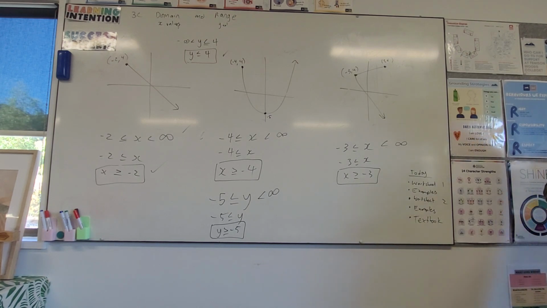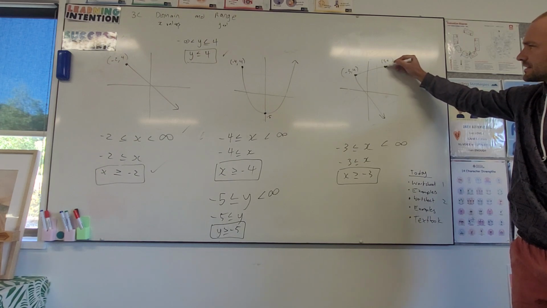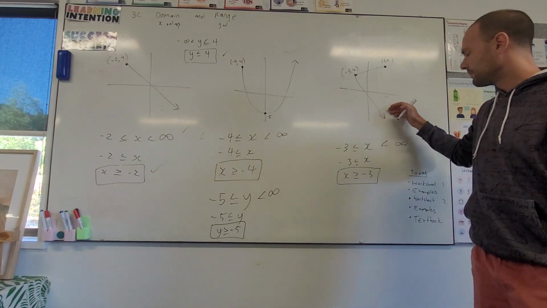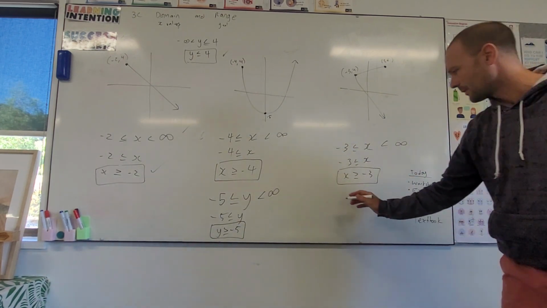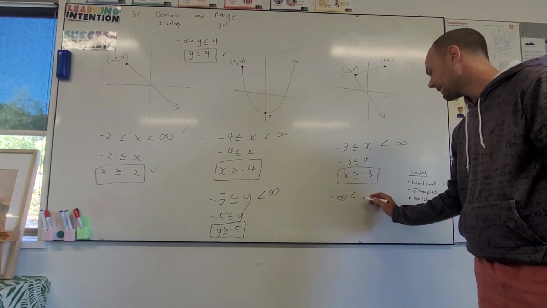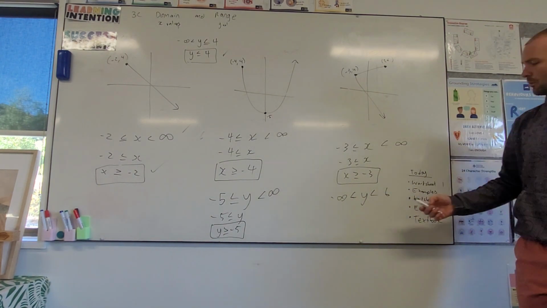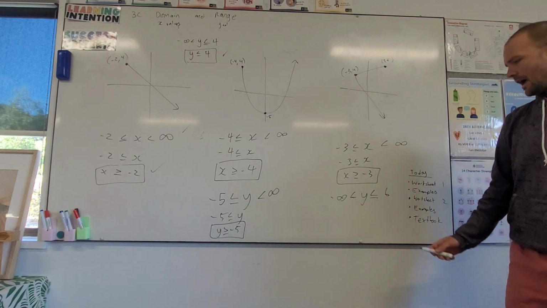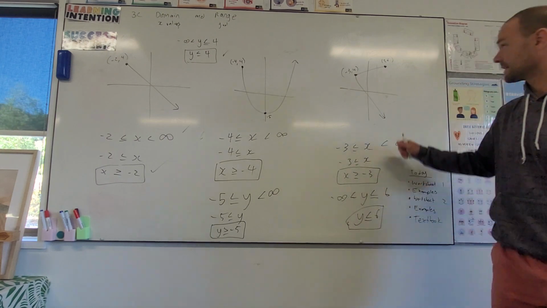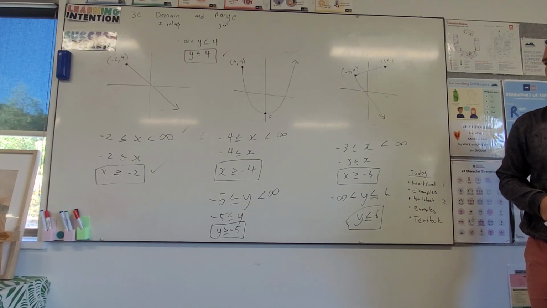All right, for the range, we ask, what's the highest y value? The value of y that is highest is positive 6. That's the coordinate that is highest, and the y value is 6. The lowest y value is going to be negative infinity, isn't it? The point furthest to the ground, negative infinity. So we're going from negative infinity to y to positive 6. The highest y value is 6. We're including that y value, and then we just drop the infinity, don't we? y is less than or equal to 6. That's our answer here. All y values on this graph are less than or equal to 6.